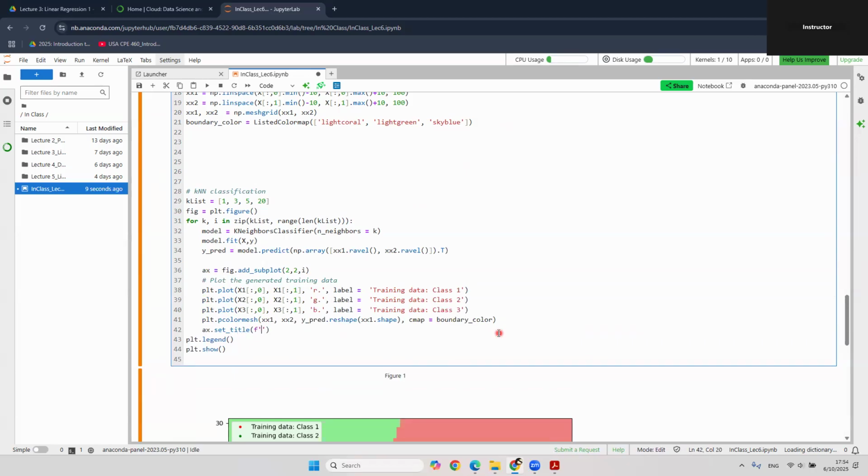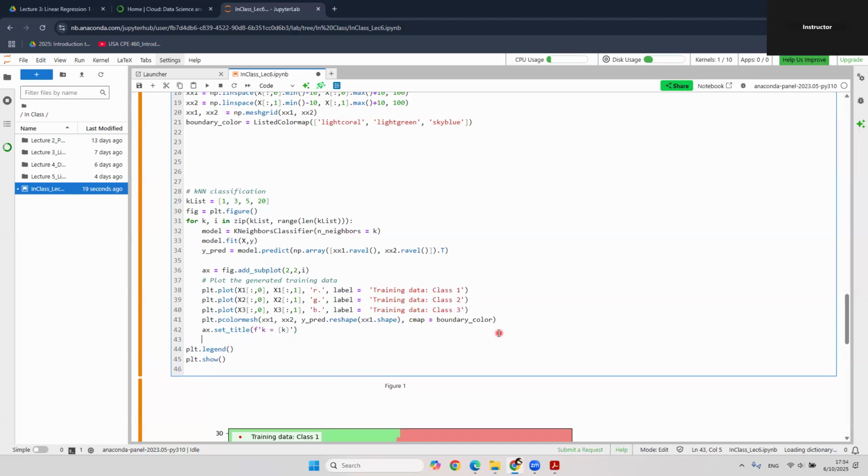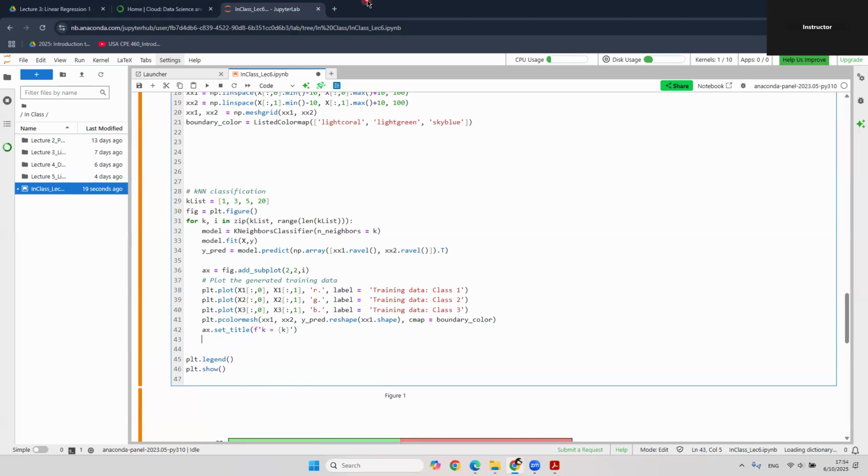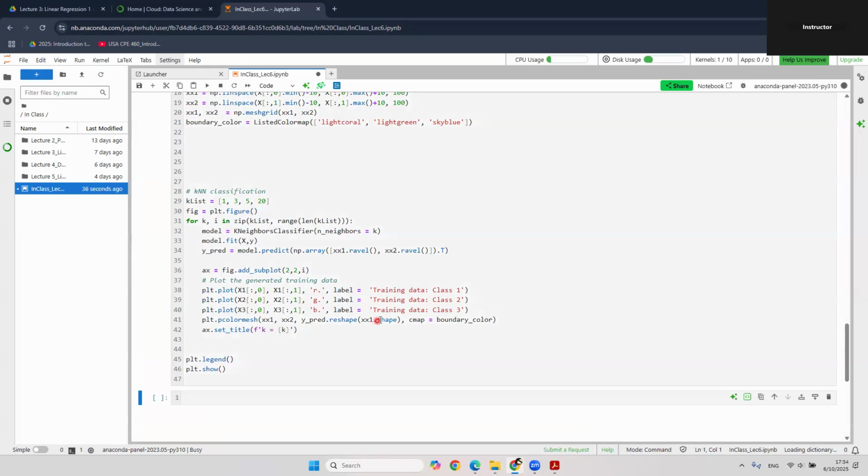Let's say it will be k equal to K. plt.legend, plt.show. Okay. And don't forget one thing. Here you have the K, but you'll have the I as well, and here I already have it. So yes, I guess I can just do it.